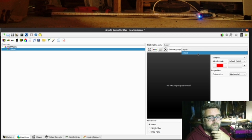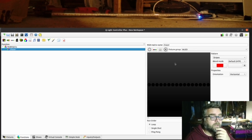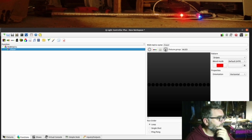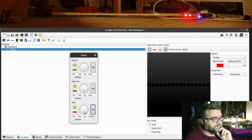We need to choose our fixture group, which we created at the beginning, and it's showing you what this particular animation will do. We're not seeing it on the light at the moment because we've got to click on play. So once I click on play, we should see the light starting to chase, and we do. This one is just going down one end. It's going a bit slow at the moment, so we've got a clock button here, so we click on the clock button. We can take the time down to speed it up.